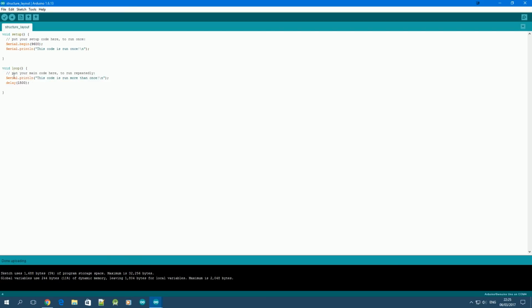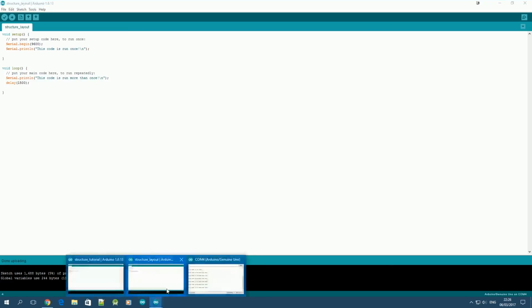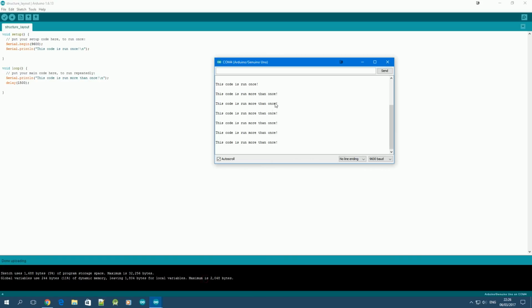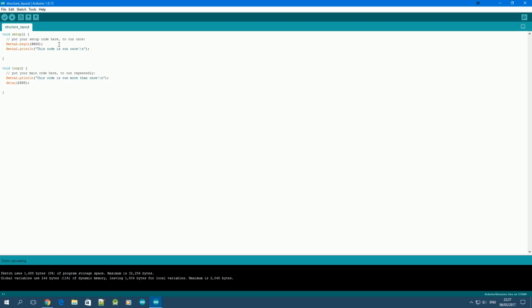The code contained in the loop function, however, is run continuously and for as long as the microcontroller is powered on. And this can be clearly seen using our serial monitor. The thing about the loop function is that it allows your program to change and respond and effectively control your Arduino board. And we'll talk a bit more about how we can change the flow and control the program that runs on our Arduino board using conditionals and other loops as well.